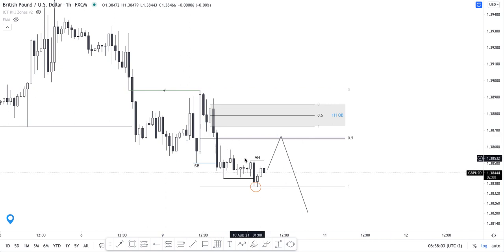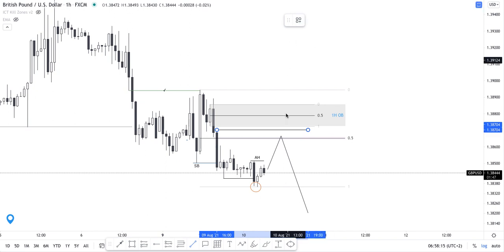Nice liquidity being built up here, the imbalance, the order block. I'm not really fond of this order block. We have left some small amount of imbalance there as well. We can just put this line over there. Don't want to put too many lines, then it can get confusing.